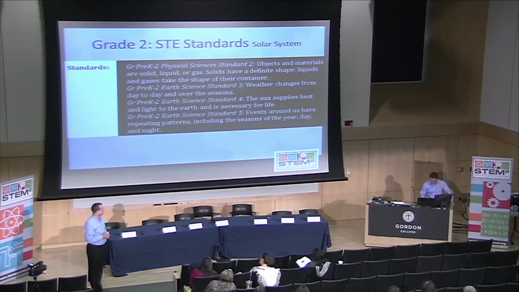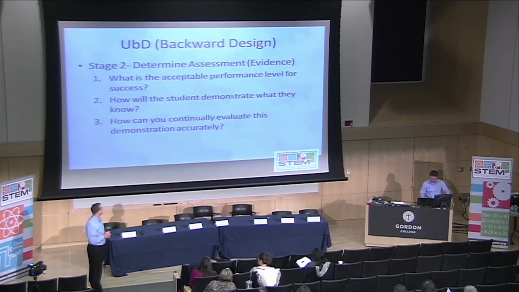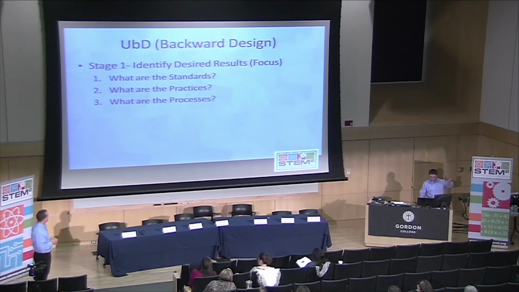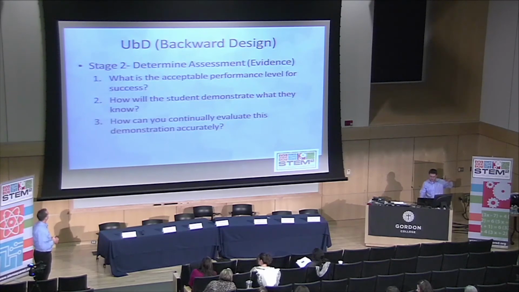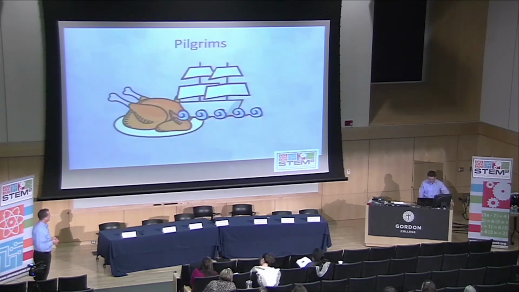Just some quick thoughts. Before we left off for lunch, we were talking about UbD, and we had gone through the 3 stages. The first stage is determining what your focus is, based on standards, practice, and process. The second stage is determining the evidence, so that's the assessment tools: how are you going to collect information about those processes, practices, and standards? And the third part is how you are going to get the students to interact with them and practice them, and what the materials are around that.